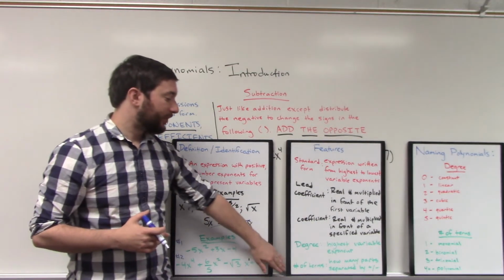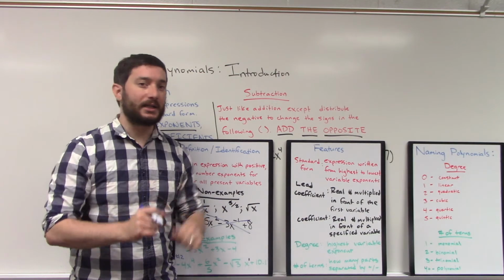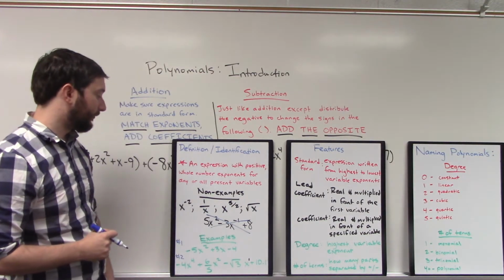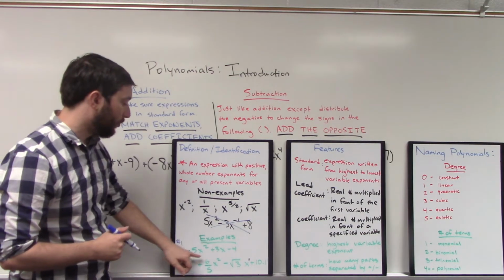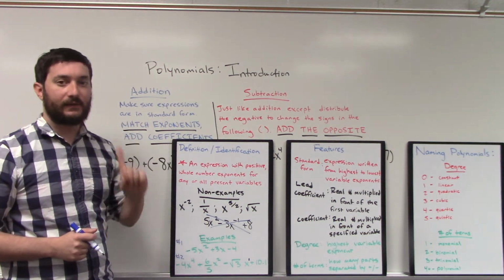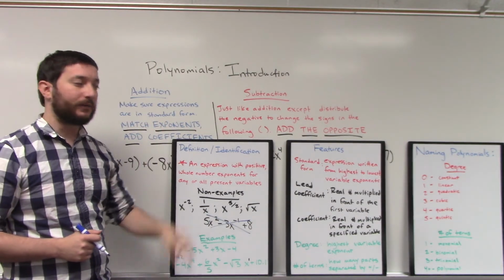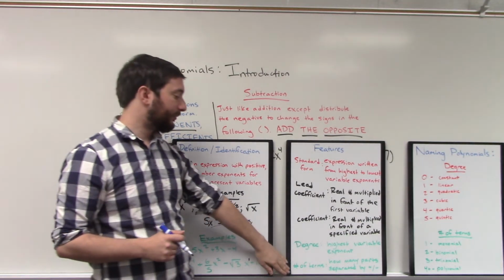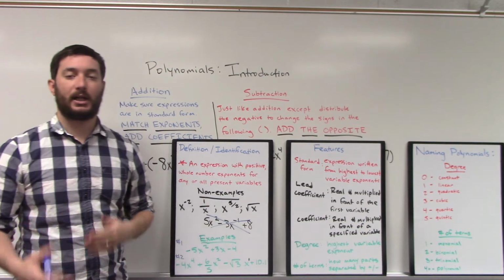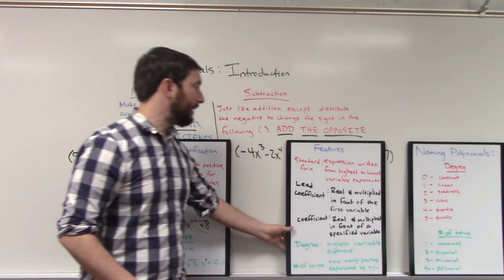Okay. The number of terms that you have comes from how many parts you're adding or subtracting together. So for example, we have 1, 2, 3 parts that we're adding together for number 1. Negative 5x squared, positive 3x, negative 4. 3 different parts to your problem, therefore 3 different terms. That's going to help us, as I said, to identify the names of our polynomials.